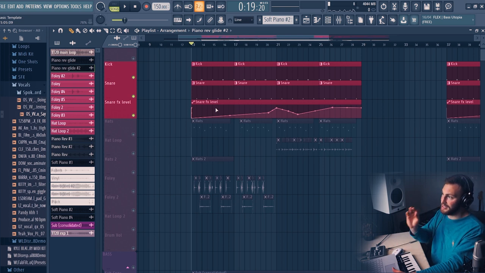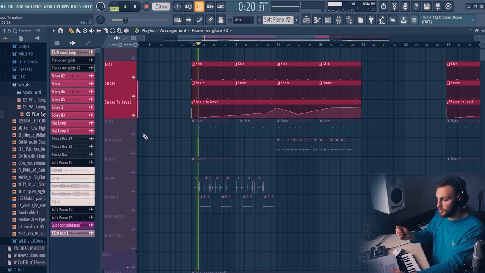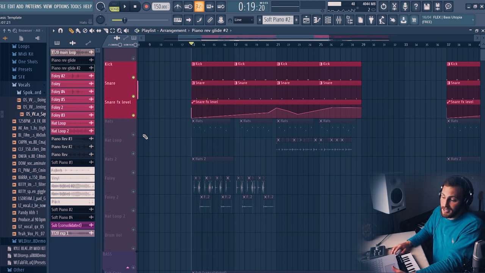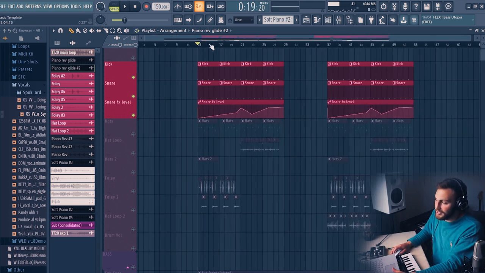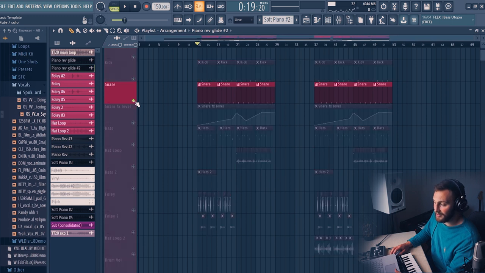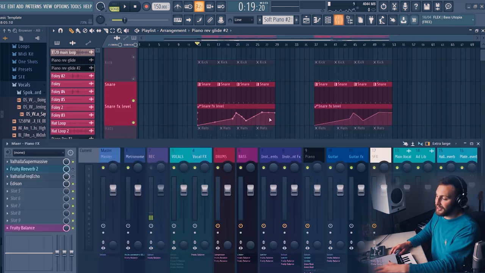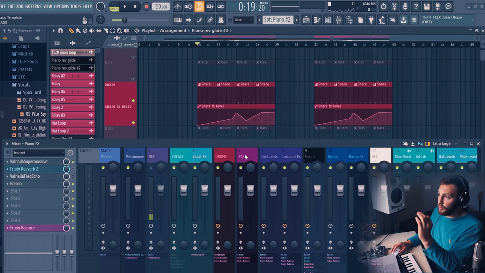Although the hats are very light and delicate, they are really important to providing that rhythmic element, because the only thing the kick and snare do is provide the solid bass. That's it. There isn't really anything massively complicated about what they do. The only significant thing that I did do with the snare, just to add a little bit more interest to it, although you probably won't notice that this is what the snare is doing, it still adds this quality to the sound and spaciousness to it, but it's subtle.